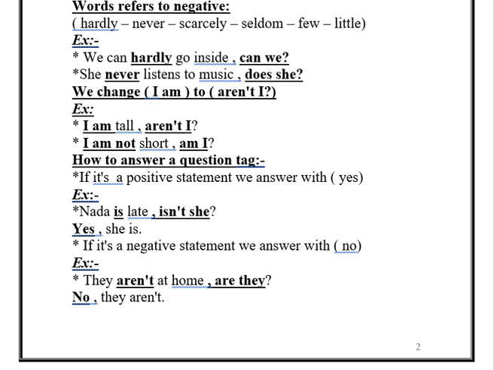Okay. The next note: we change I am to aren't I. Like I am told, aren't I? It can't be I'm not I; no, it isn't changed to I am not I. I am changes to aren't I. But I am not changes to am I, normally. We'll change am not to am I. I'm not short, am I? I am tall, aren't I?